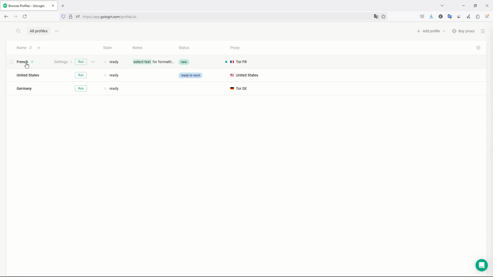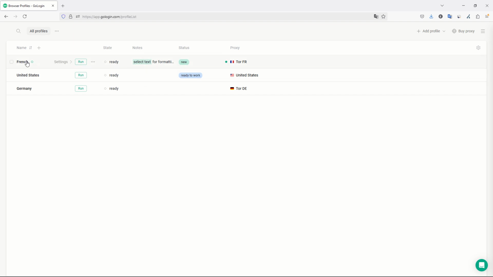So here I have one profile with French, one profile in US, one profile in Germany, and each of them, when you run them, and you start them, they will go back with your session, Google Chrome session with all your accounts logged in and from the country. So you don't even need a separate VPN. You don't need to log in a VPN, and you can have at the same time several browser sessions open in different countries, different locations in one single tool.